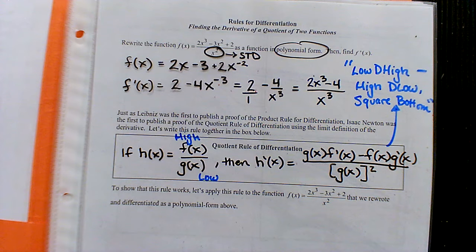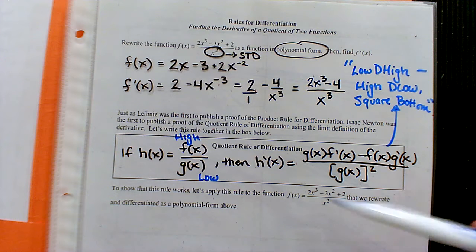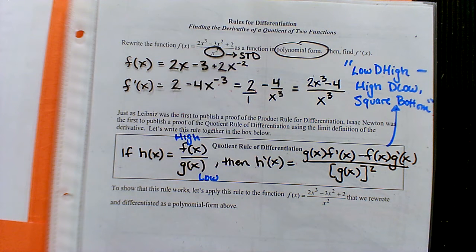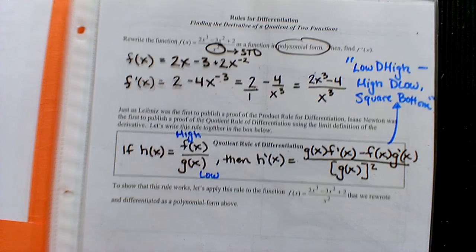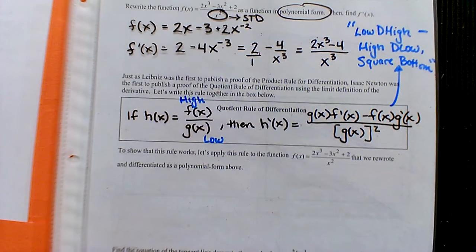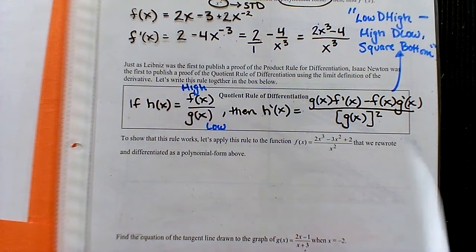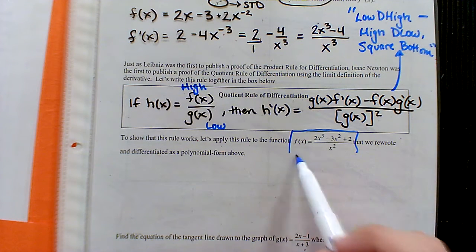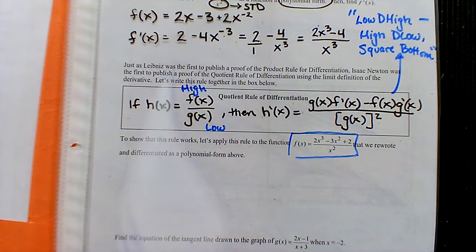So to figure out, using a shortcut, the derivative of a fraction, it's still going to be a fraction, notice that, but we have the low d high minus high d low part up top, and the squaring of the bottom remains in the bottom. So we're going to practice this quotient rule, this derivative shortcut for fractions. Let's go ahead and try to use the same equation from the top. We already know what the derivative of this should be. We found that all the way at the top. Let's try to apply the quotient rule though.